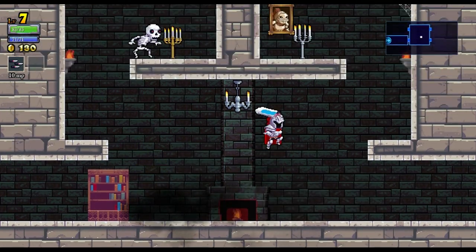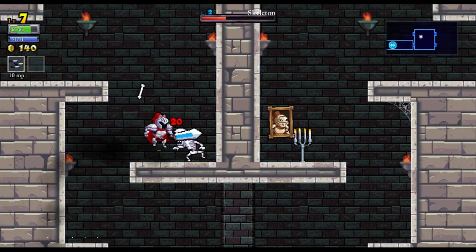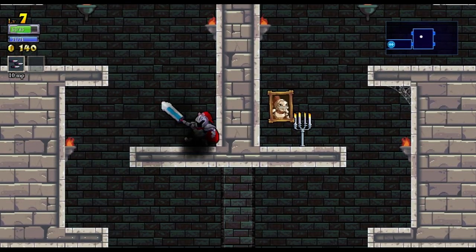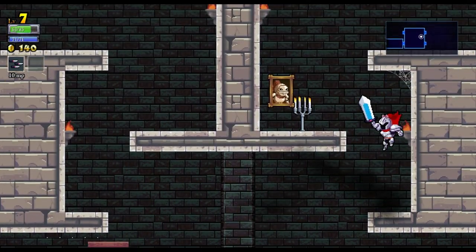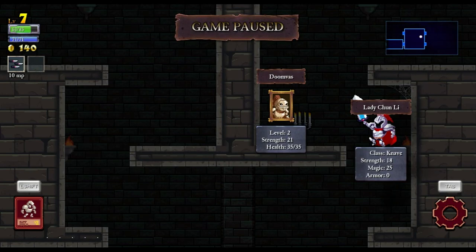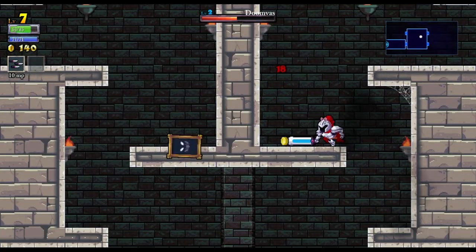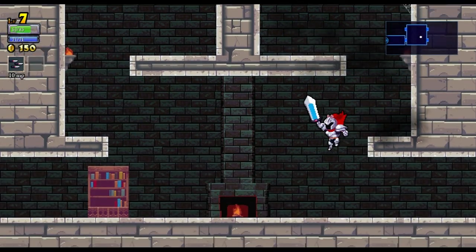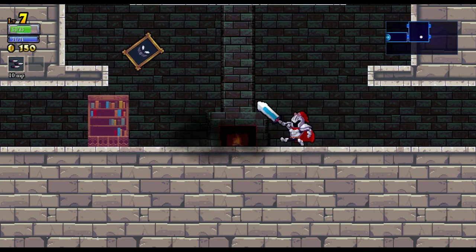Oh, see that bone that fell down? That's a skeleton thing. I can't remember what they're called, but these guys are annoying. Damn you, contact damage. And this over here is a Doomverse. Now, I don't know how much damage I do, but hopefully I can... No. Oh! They're so annoying because they go around you like that.